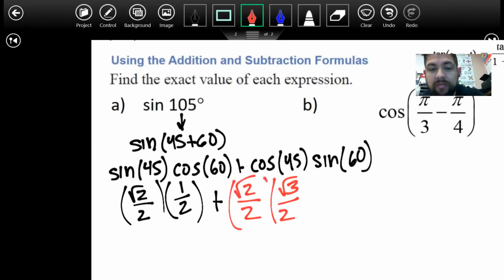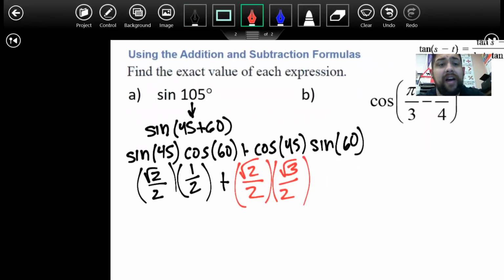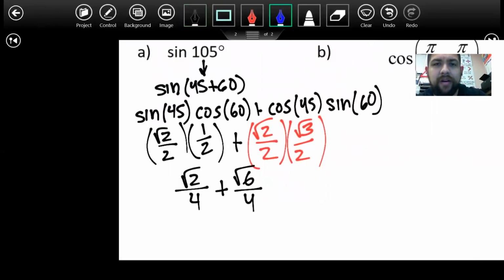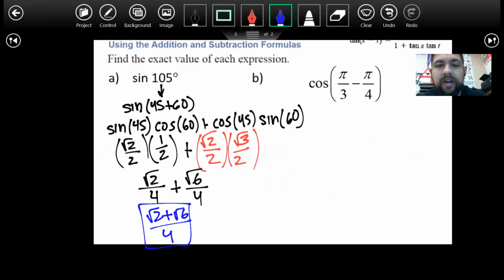So we have these two that we're going to multiply and simplify. That's essentially what we're doing here. Multiplying the top two numbers, we're going to get rad 2 times 1 is just rad 2 over 4, plus rad 2 times radical 3 is going to give me radical 6 over 4. Again, these are all going to look very familiar. Rad 2 plus rad 6 all over 4. This is our value. We're done simplifying. Okay, so that's our solution for that one.